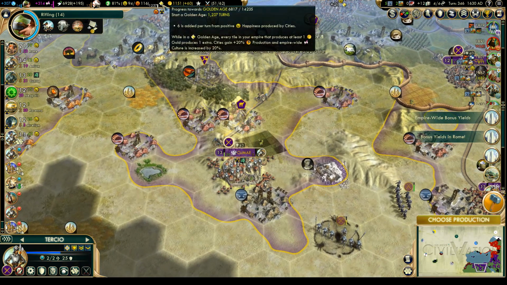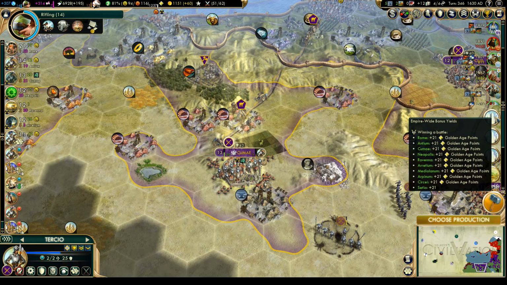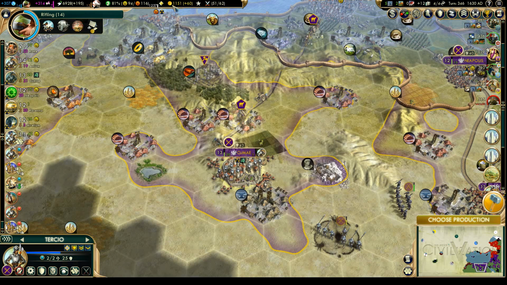What does it look like for the next Golden Age? If, let's say, 7,000, so we're halfway there. How many points are we getting every time? Well, 21 times 14. So that's what, 294? It's probably wrong, but something like that, I think. Let's say 300.